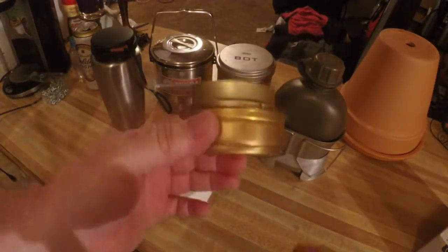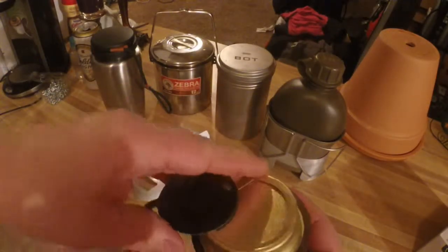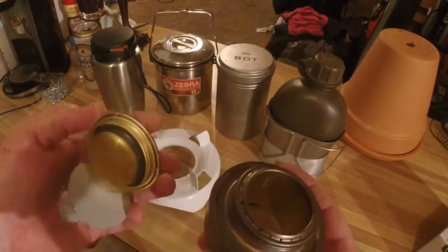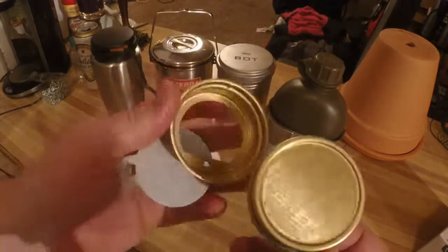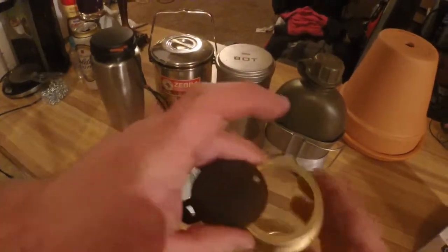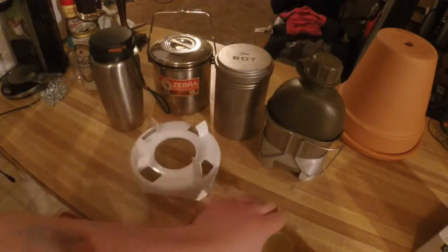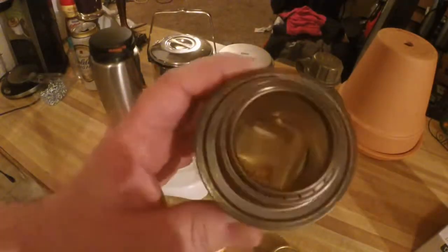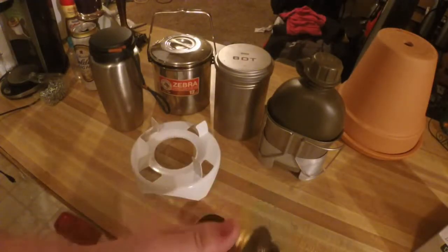The Trangia — like the majority of you guys know what it is, you already use them. This is a handy fuel-burning stove. These are wonderful pieces of equipment that can be used in tight spaces where you can't use things like wood-burning stoves. This one comes with a simmering ring, which you can adjust your flow — how high you want your flame, how hot you want it. It comes with an airtight lid and then your container itself, which you just fill three-quarters full with denatured alcohol. This thing will run about 15 minutes — great for boiling water and cooking a fast meal.